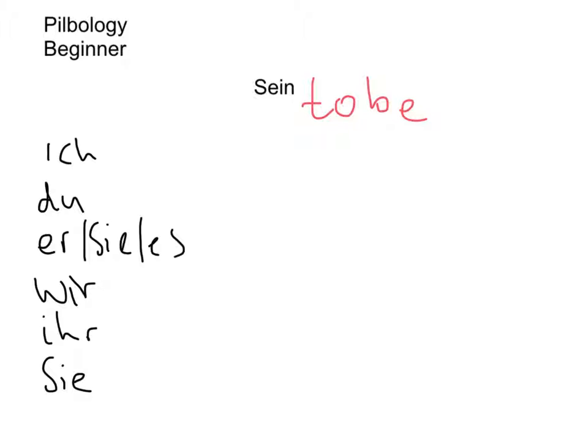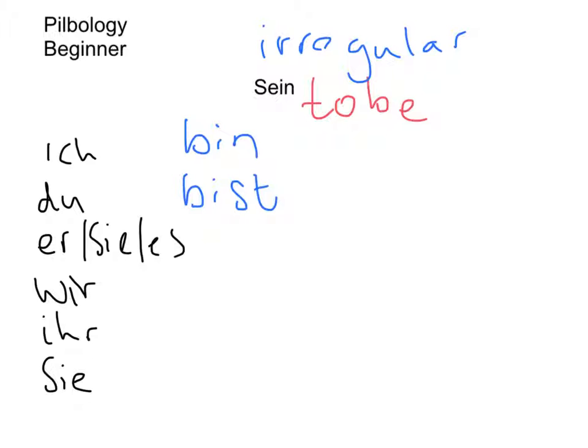Let's write it up here because it's quirky. It's an irregular verb. That means everything's completely different about it. It's a crazy one. So ich bin. Same pronunciation as the thing that you throw your empty packets into. Ich bin. Du bist. Okay, note that it keeps the ST ending. But here's the crazy bit. I say crazy, it's only exciting if you're a geek like me. Sie, es ist.